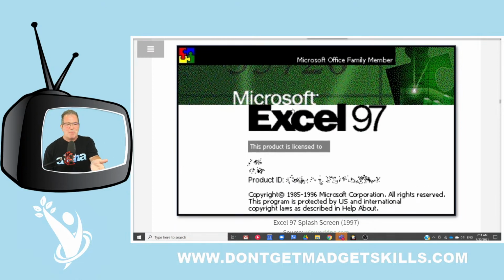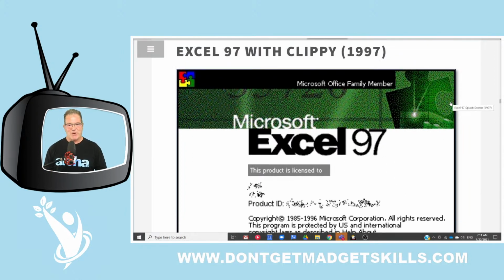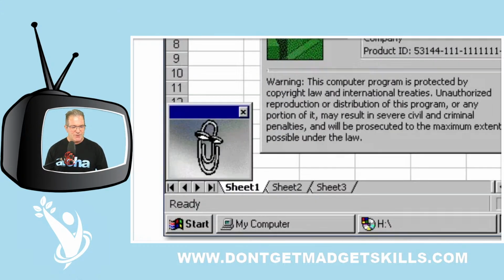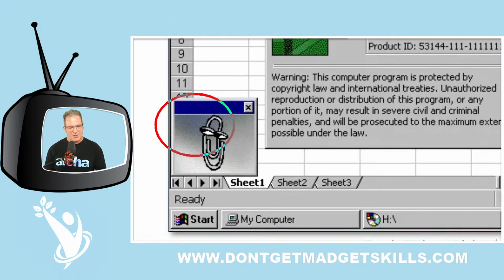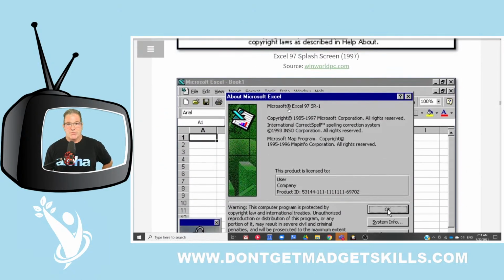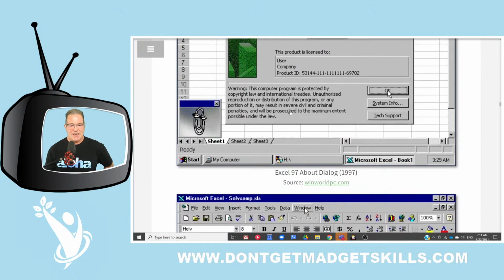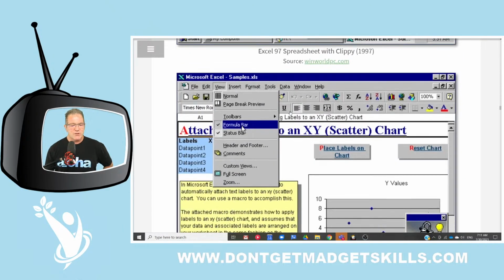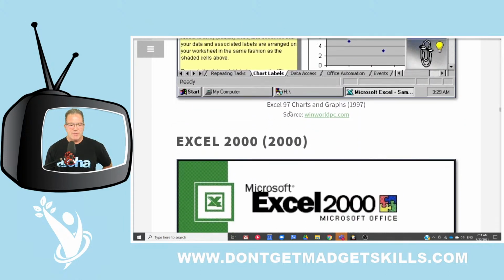And here's when I first got a computer, right here. 97, Microsoft Excel 97, Office 97 was the first version of Microsoft Office that I had. And I never got into Clippy, the little clip. I don't know if some of you that are watching ever remember Clippy. I found him really annoying. So figured out how to turn it off. And here we're finding out that this is Excel 97. And now look, now you're doing even more formatting. Now you're making it even prettier.